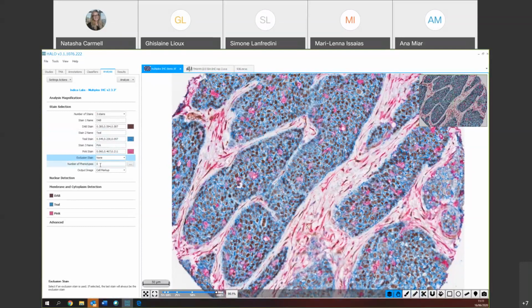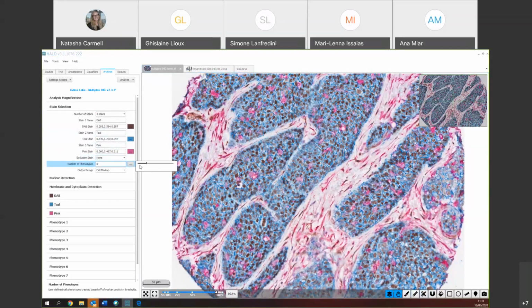And the next thing you can do is to set a number of phenotypes. You can use the slider here and add up to 30 phenotypes. You see that as I use the slider, some phenotypes have been populated down here. I can also set a number directly. So I'll set this to 1 for today, just to give you an example.